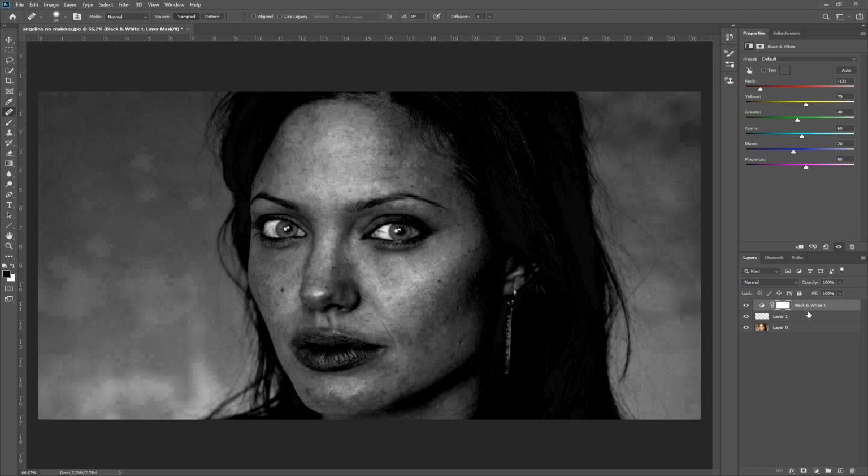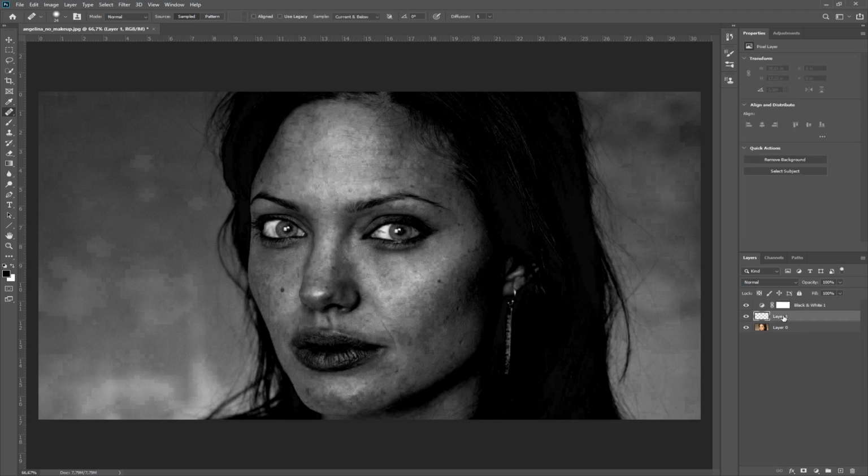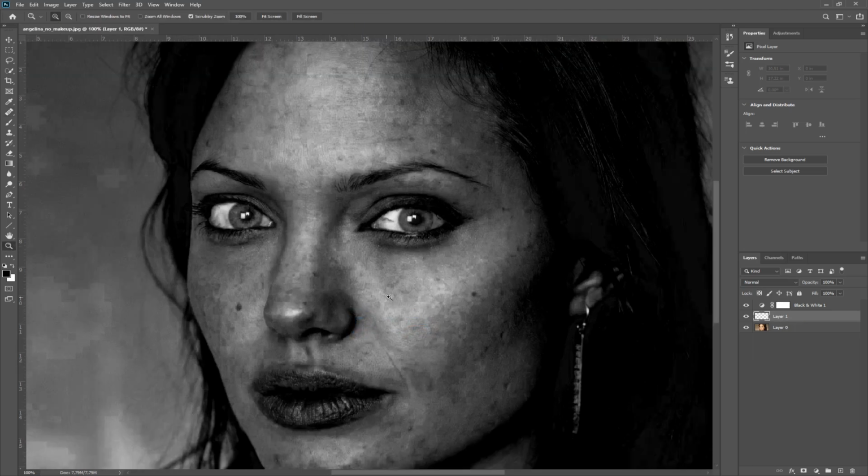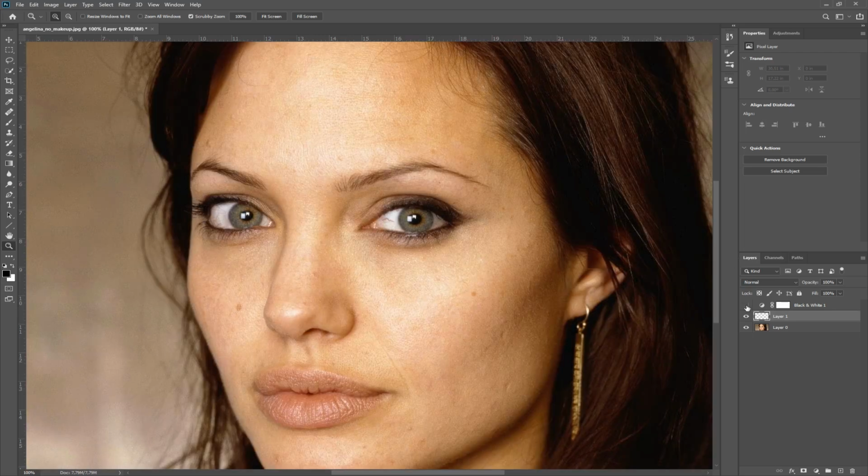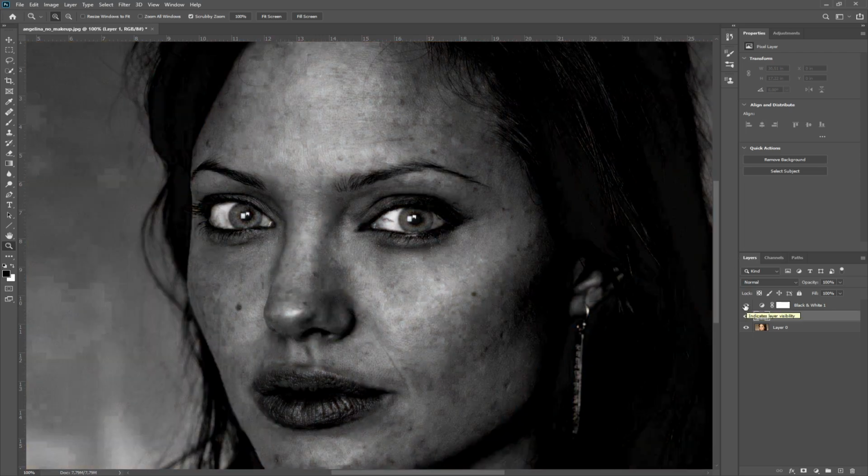So make sure this layer really is on top of your stack and you are only working on the layer below. So we're on the layer below, and now I'm going to zoom in, not too far, but maybe 100%, or if you want to go into more detail, maybe 200%. But 100 is fine, and then you can see it really looks awful. This is something we're going to remove as soon as possible.